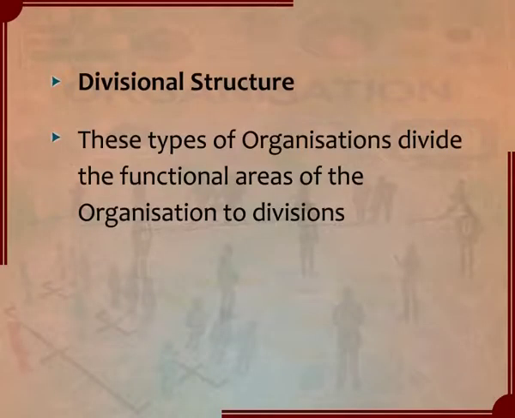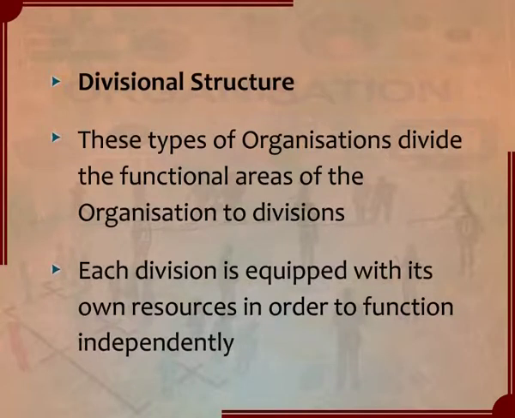Now, the next is divisional structure. These types of organizations divide the functional areas of the organization into divisions. Each division is equipped with its own resources in order to function independently. There can be many bases to define divisions. Divisions can be defined on a geographical basis, products or services basis, or any other measurement.